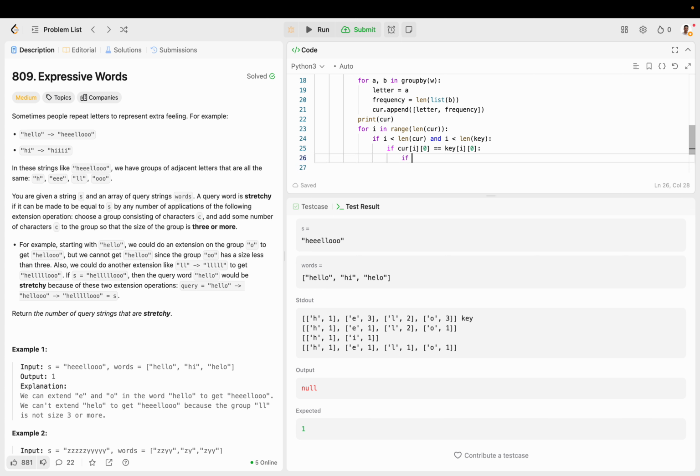And then, like we said here, if the current I1 is less than key I1, and if key I1 is bigger than or equal to 3, then we can't use it, it seems like.